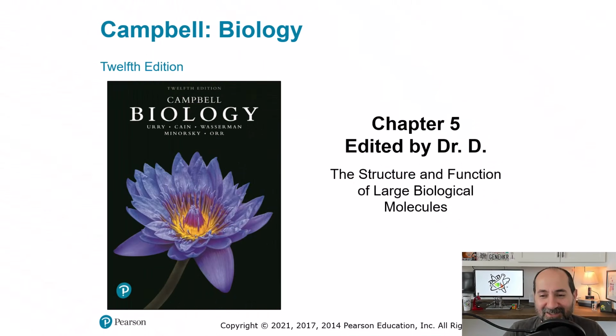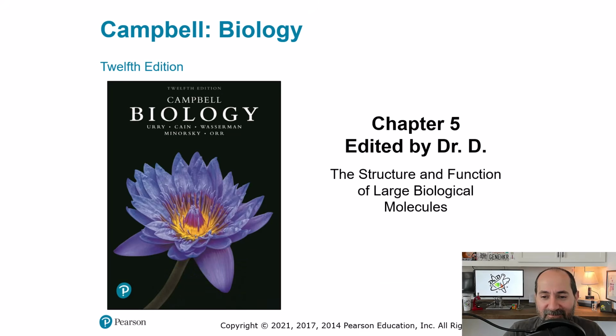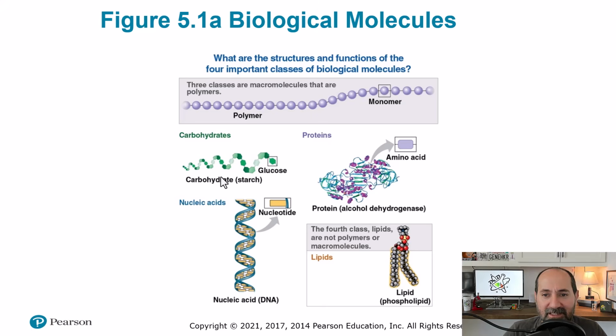All right, with that crisis averted, let's go ahead with Chapter 5. This chapter deals with the structure and function of the large biomolecules. These biomolecules include proteins, carbohydrates, nucleic acids, the DNA and the RNA, and lipids. So when I say biomolecules, these are the four classes of biomolecules.